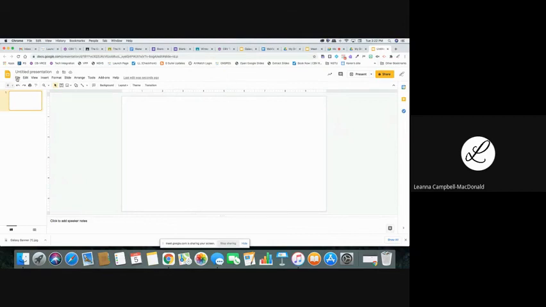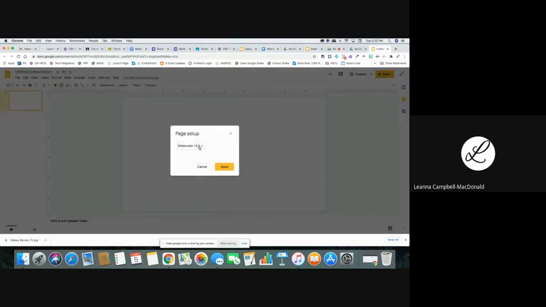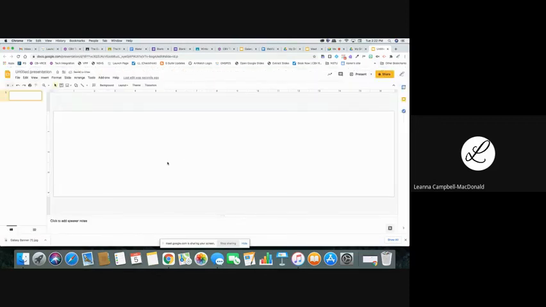So for the banner, we're going to go to File, Page Setup. It defaults to 16 by 9. We want to go to Custom. If you were going to make the background a PDF, you would choose 8.5 by 11. The size for a banner, I looked this up, is 16.67 by 4.17. So I changed that and I apply, and you can see it will change the size for me.